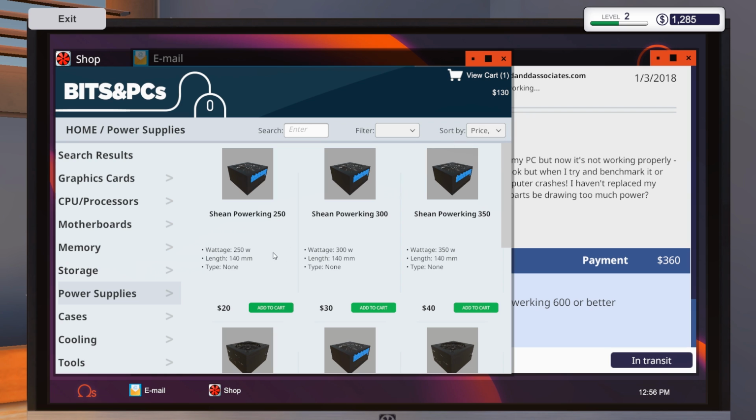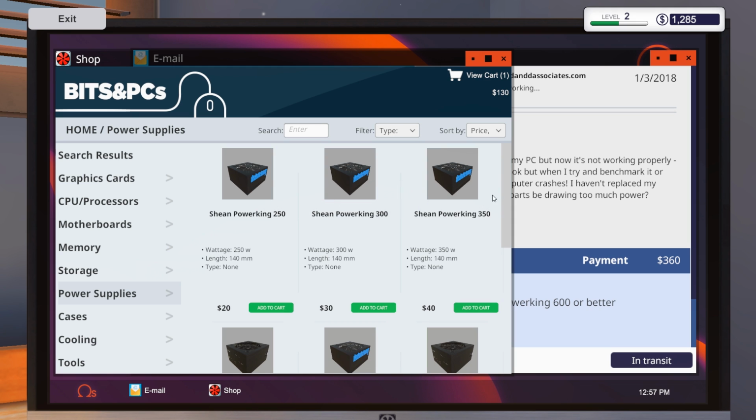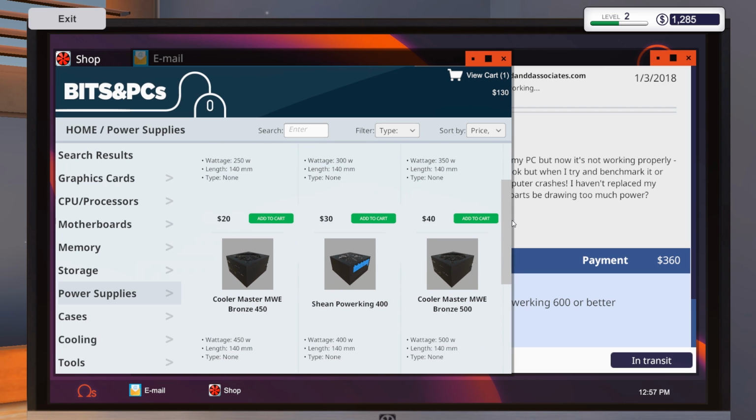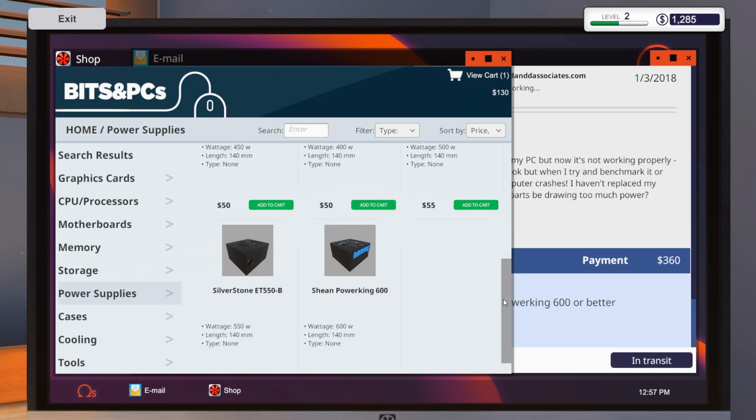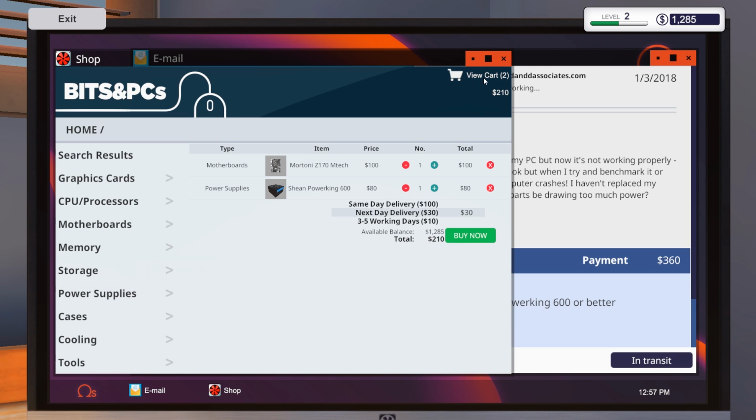Price ascending still. 600 power supply. Let's just... Oh, look at this. I didn't see this before. All right, 600 watt. There you go. I believe that's the only one. Let's just look through it just in case. I'm almost positive that's the only one, but let's just see. All right, 350, 500, 450. Yeah, it's the only one. $80. Got it. Add to cart. Got it. All right, so there we go.